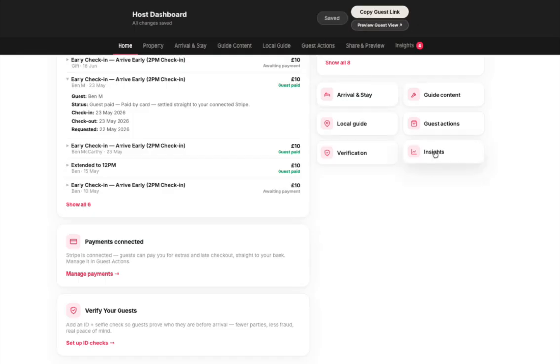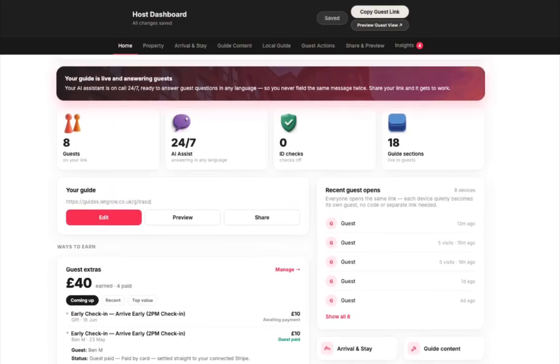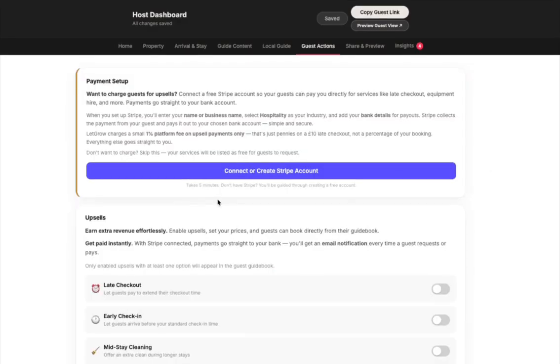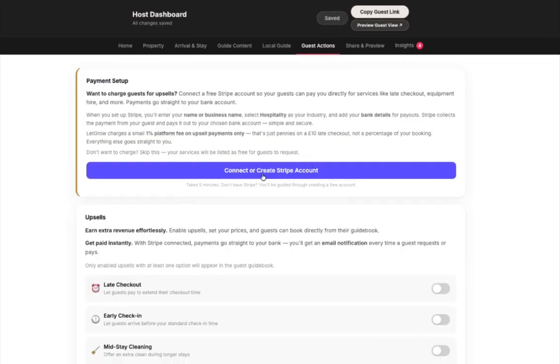These are more navigation buttons here to get you around the dashboard. Payments connected, so we've partnered with Stripe. If you haven't already set a Stripe account up, this isn't going to be visible on this guidebook since this demo account already has one set up, but here's one I prepared earlier. You will find this section here where you can connect or create a Stripe account. It takes about 2 minutes to create your account, and you'll immediately start taking payments, so you won't be paying any platform fees to people like Airbnb or booking.com.